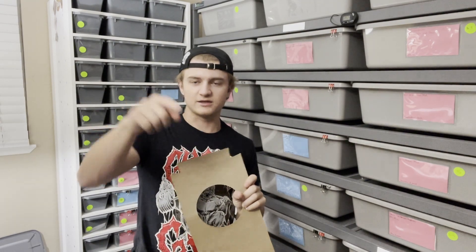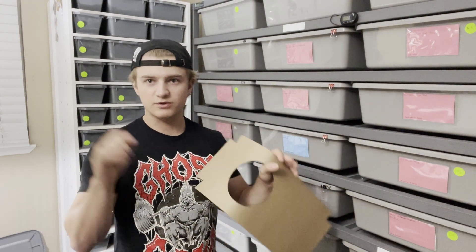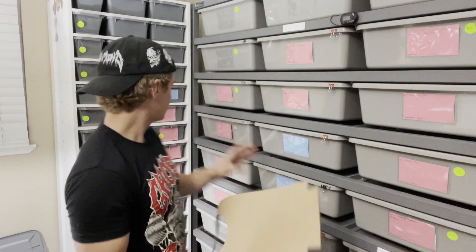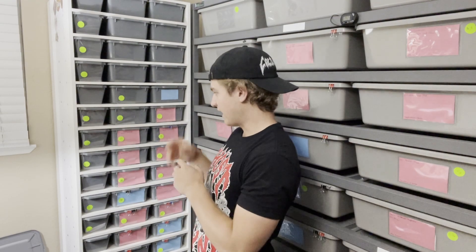Another thing that should be invested into is proper bedding and care for the animal in general. There's no single right bedding — it's what you personally prefer. I use liners — I'll put his name on screen — and he makes liners that fit all Freedom Breeder and ARS racks. They fit nice and snug. I use them on the smaller ones because I was going through a lot more cocoa; if they go to the bathroom once it's like half the tub you have to completely change. So instead of constantly putting cocoa in, I started using the liners.